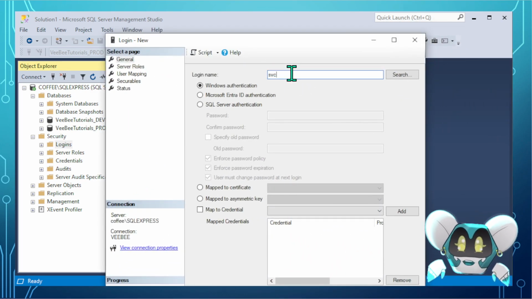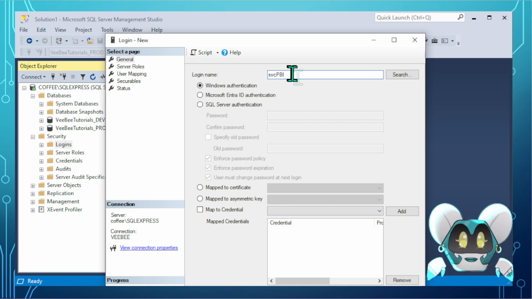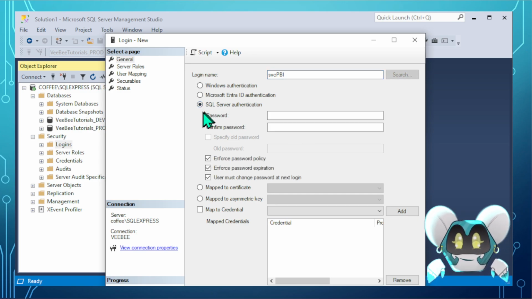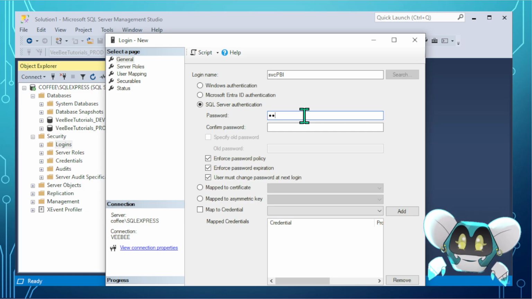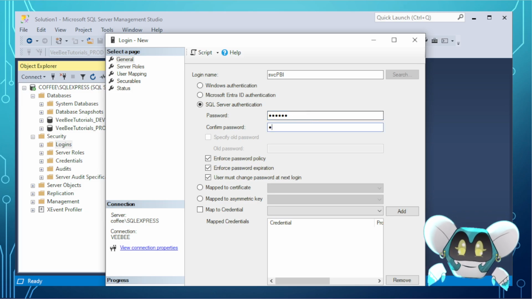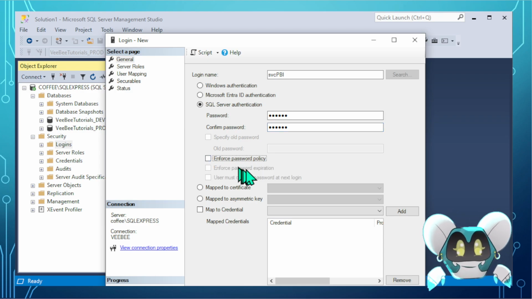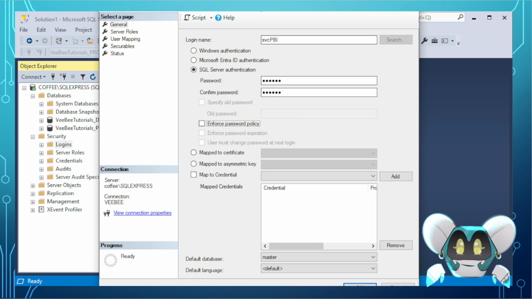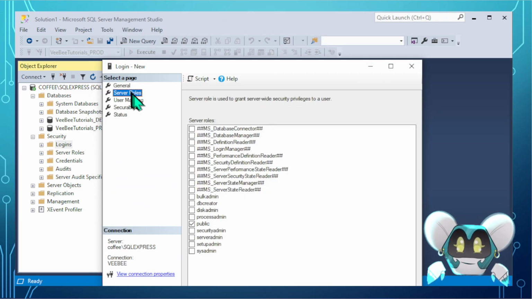I'm going to give it a name, SVC to stand for Surface Account, PBI, because I will use it for Power BI reporting. Select SQL Server Authentication method, give it a password. And I'm just, for this example, not enforcing password policy, not going to expire. I'm going to leave everything else blank.